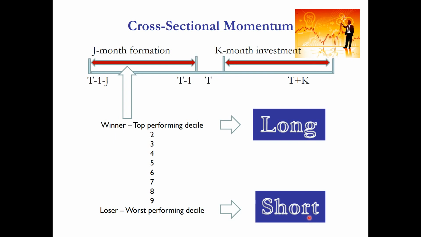So what does it mean? At the end of the 12 months, effectively, we will be back at time T again, so we will do the same thing again. We will reform our portfolios, re-rank based on last year, and continue buying and selling. So we are trading to ensure our long position is always full of winners and the short position is always full of losers. But it is important to note that while there is some turnover associated with this portfolio, turnover is relatively limited as it's only on the rebalancing of the portfolio.